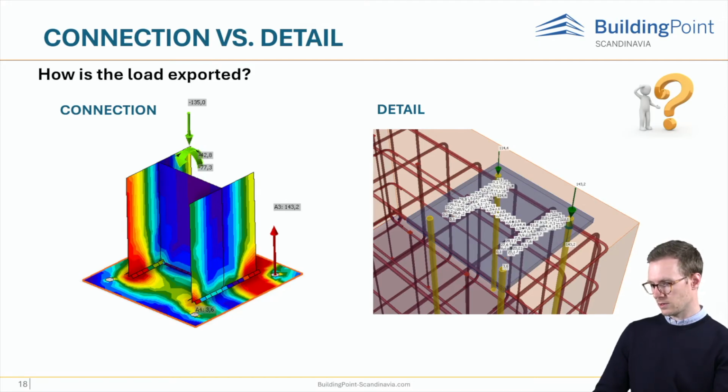So the stresses in the welds are exported as a group of forces in lines that are mirroring the shape of the column. And the forces in anchors are exported as pairs of forces. First, there is a tension force acting on the anchor, and secondly, there is a compression force resulting in the opposite direction. And together, they are maintaining the equilibrium.